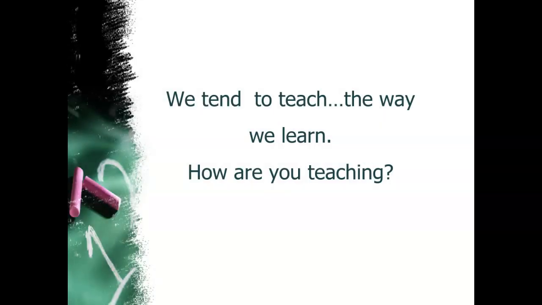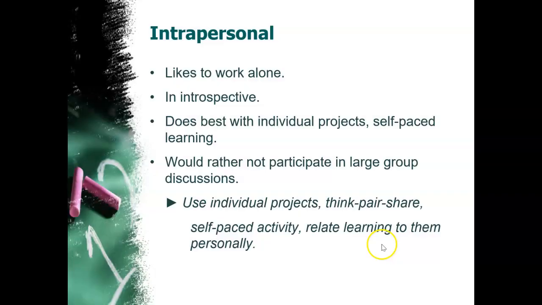So a key point here is that we tend to teach the way we learn. So if we have a preference for one style of learning, we tend to teach that way. And that's problematic because if we only teach the way we learn, then we're not going to reach the most students or the most learners. So I'm going to go over the different types of learners.